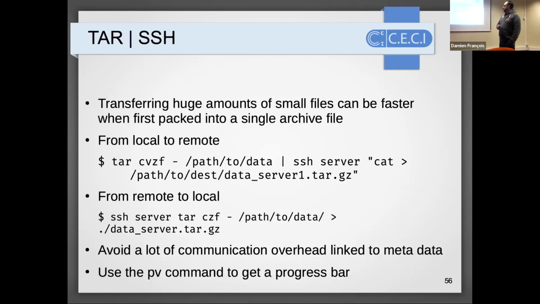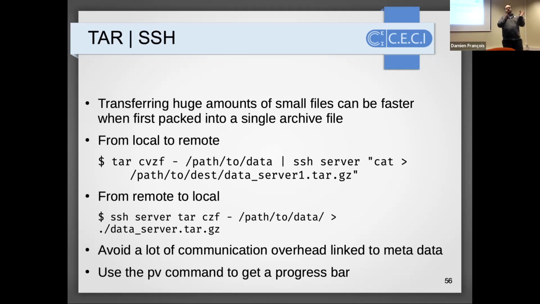Another thing that you might keep in mind is, again, I'm talking about large numbers of small files and how they are a problem for file systems. What people do often is use tar to, on the fly, create a single file with all the files that you have in the file system, and then use SSH and a pipe to create the file on another computer.